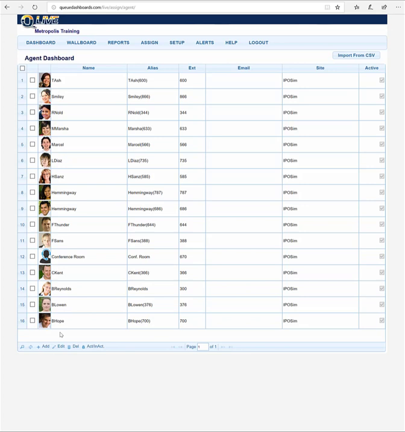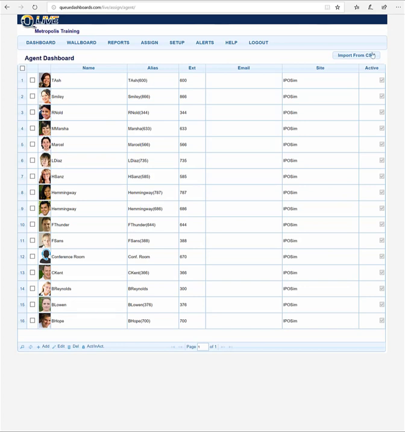Also, you'll notice that I can edit a specific user. I can delete a specific user, and I can toggle from screen to screen as I add multiple users or hundreds of users. I can also import your user list as a CSV file, so this can make it really easy.